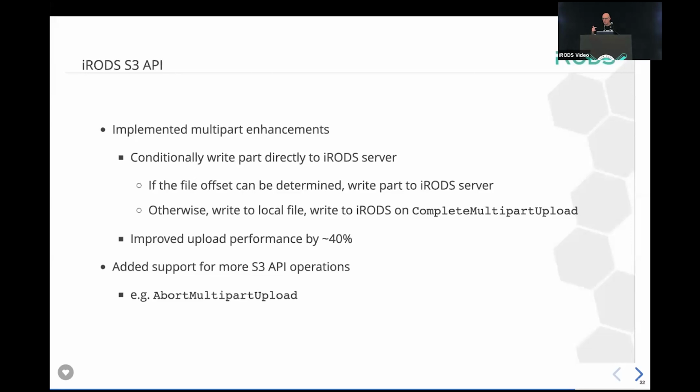And so only the parts where we don't know the offset will we write part files and stream that later. We did some testing on that, and that improved performance by about 40% on multi-part uploads. And we, in addition, added support for abort multi-part uploads.